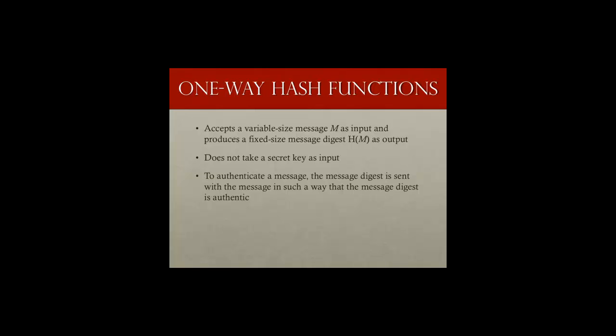To authenticate a message, the message digest is sent with the message in such a way that the message digest is authentic. So that's interesting. We don't have to use encryption. We can just use another hash function, and then we can generate that digest. And then we just have to find a way to get the digest over there where it can't be tampered with.